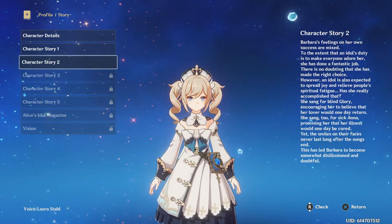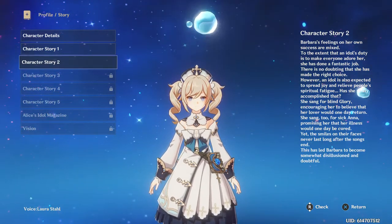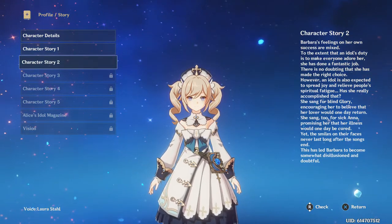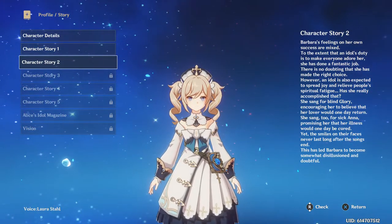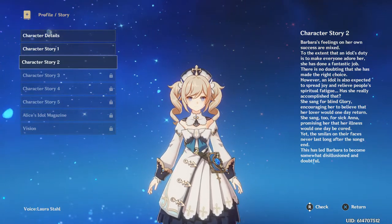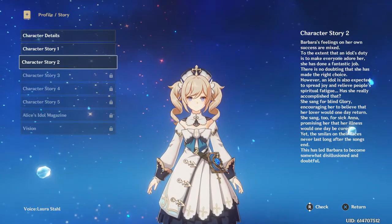Barbara's feelings on her own success are mixed, to the extent that an idol's duty is to make everyone adore her. There's no doubt in that she has made. However, an idol loves by joy, as she really as she sang for blind glory, encouraging her to believe that her lover would want. Oh, promising her yet the smiles on her.